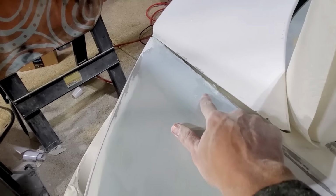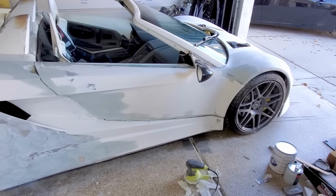I think I have everything blended pretty well. That one there, that's blended pretty well. This side in general is worse than the other side, so my blends have got to be a lot deeper. Here you see how deep, there you see how deep. But I think we're about to the point where I'm going to do some more guide coat. I'd still have trouble even with the guide coat seeing things. I'll try guide coat first, but if I can't see things, I might need to throw down a layer of white and then do the guide coat.